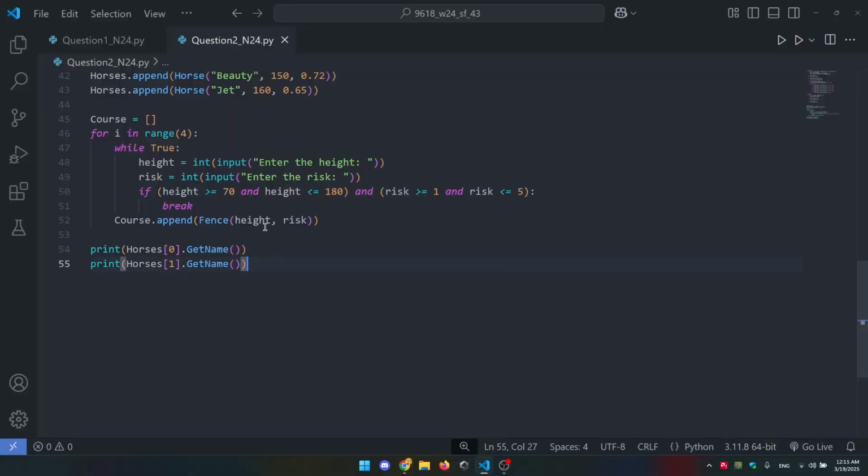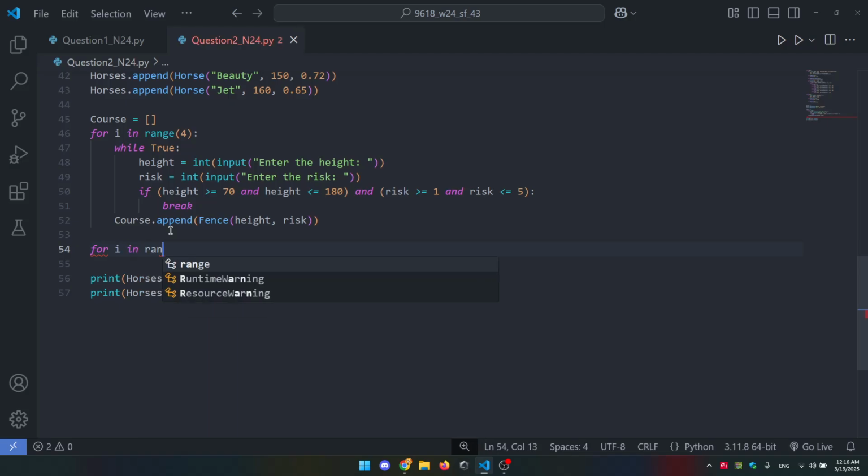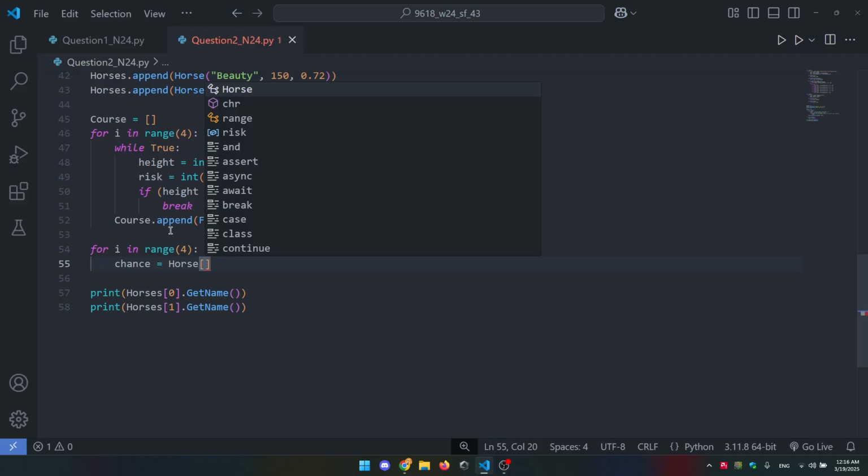So what I want to do is go ahead and run another loop. I'm just going to do for i in range. You could do x or whatever. From here, let's first calculate the chances of the horse. So we want to go to horses, and we want to do it for the first horse.